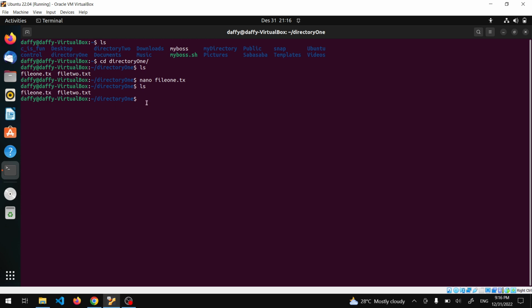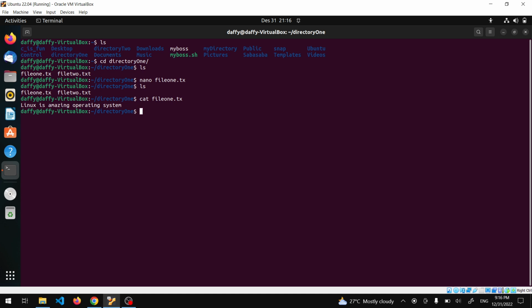Now if you want to display the content, I'm just going to use a Linux command called cat and then the file name, file1. Okay, if I hit enter, voila, it displays the contents which we wrote: Linux is an amazing operating system. Of course it's amazing. So as of today, I think I will end it here.